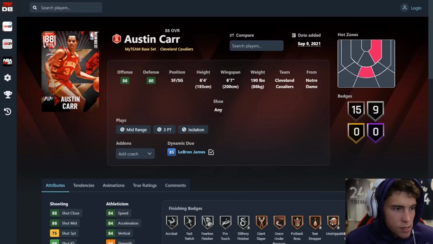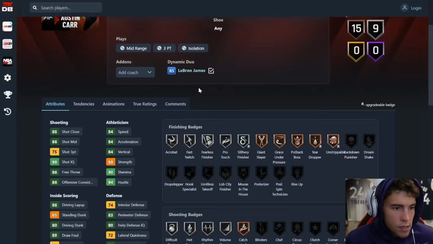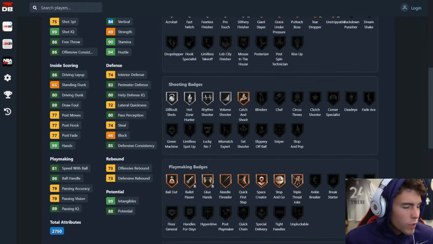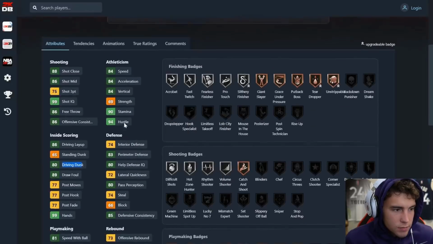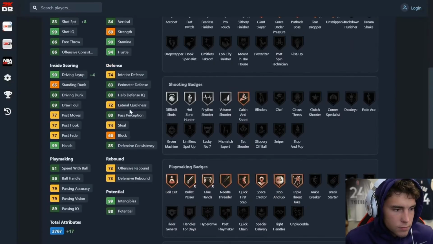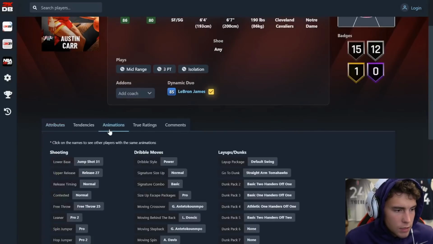So we got Austin Carr. Austin Carr is a very undersized small forward, but he can't play the 2. 84 speed, 84 acceleration, 75. What release does Austin Carr have? He's a good dunker, good ball handler. It's really going to decide things for me. Like, with his duo with LeBron, he still can't play defense. He just becomes a better shooter. Jump shot, yes, 31. Is he chicken? Yes. Eddie Jones jump shot.